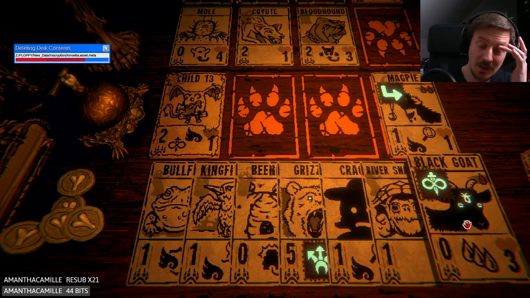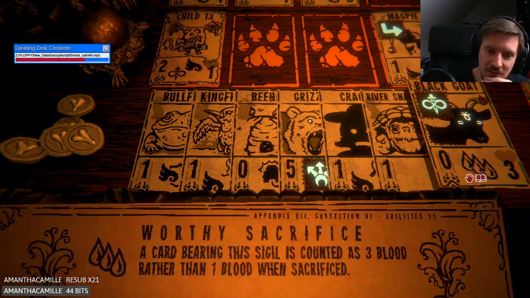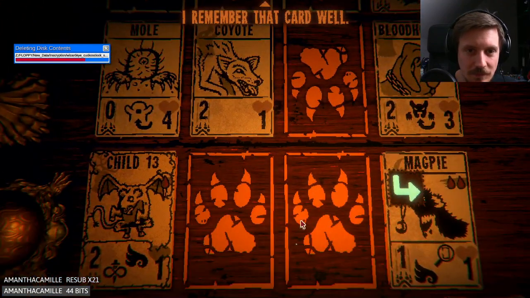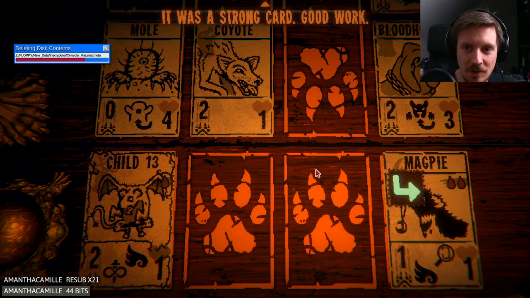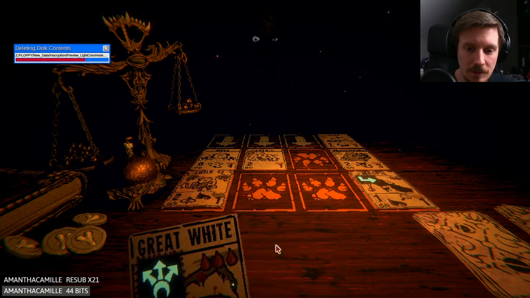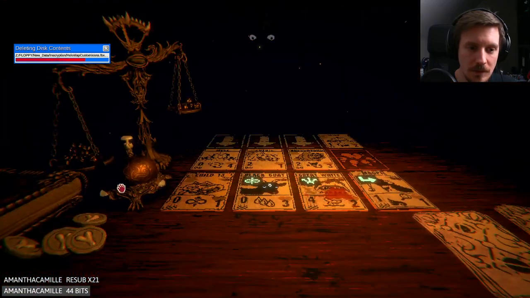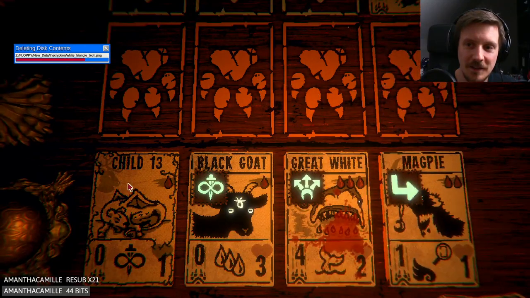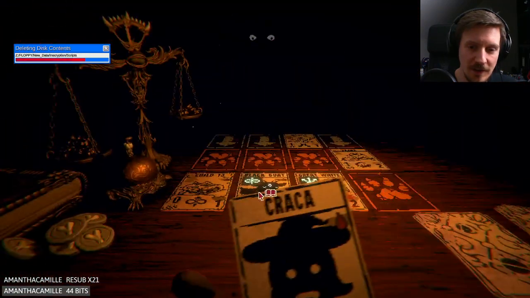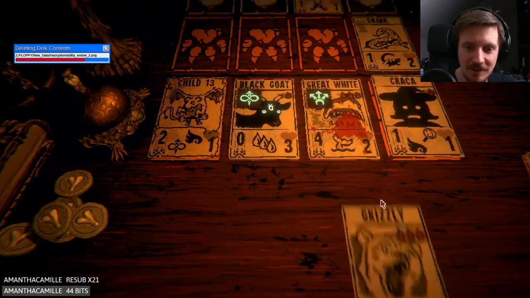I don't remember. Okay, we have the goat. So this we can sacrifice and it gives us three blood. That's pretty good. I remember that card well. It was a strong card, good work. And that's how we get out of here. Yeah, we're actually kind of fine now, because now everything... Let's pray, Cracker, and make the child a 2-1 flying. Because why not, I guess?